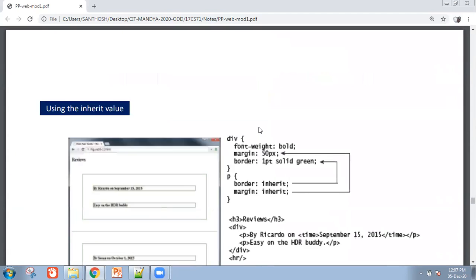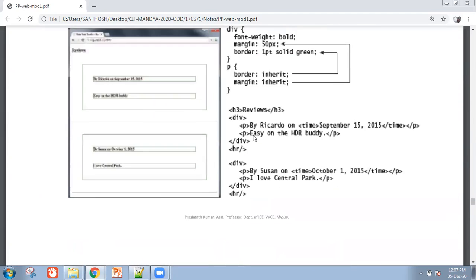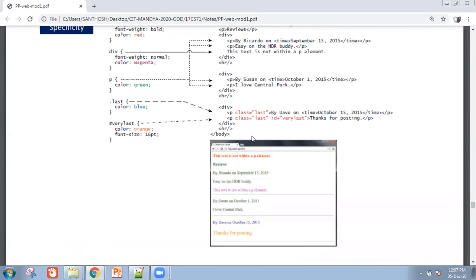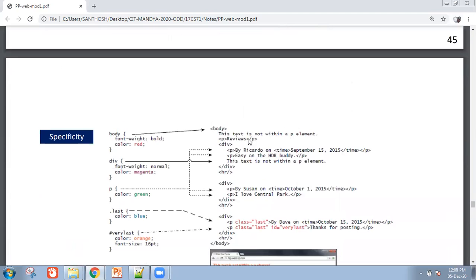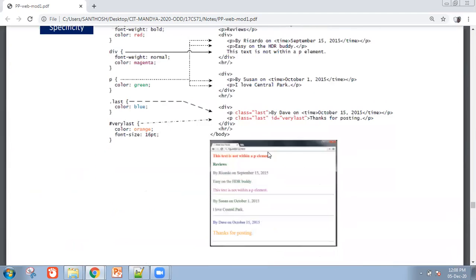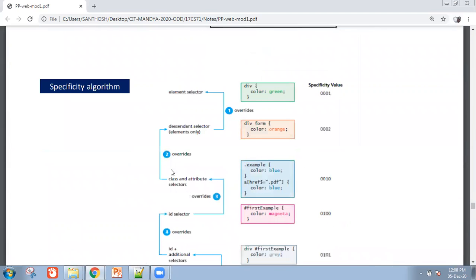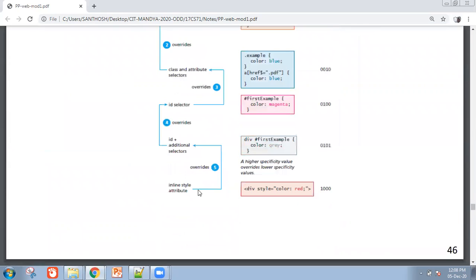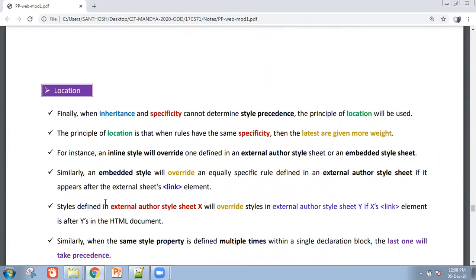In specificity, which one has more precedence depends on the weight of the element, meaning the number of elements it contains. But actually there is an algorithm: the specificity values are 1, 2, and then 10, meaning 3, 4 and then 5. Which one will override which value, that element selector algorithm you have to write. And then location, which one is executed.